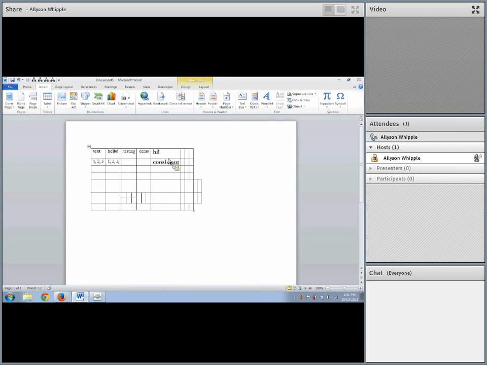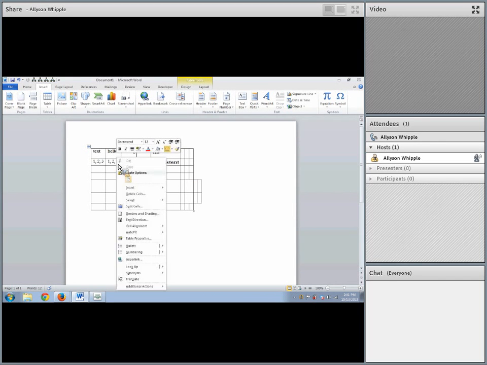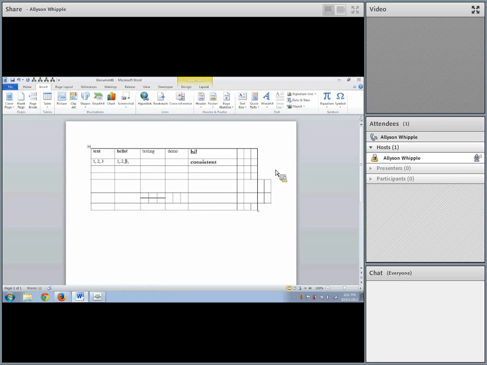The reason this individual cell is not fitting with the content in this cell is because I have set the formatting as such that the word consistent in here is taking up space, so it can't just make that one cell fit. But for all of these where everything's a little more standard, it all fits. Or you can say auto fit to window, and then it's sort of fitting to the size of my page again.